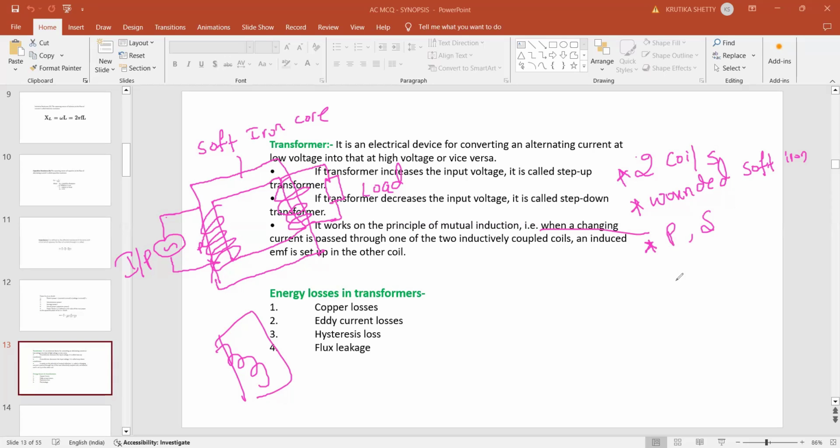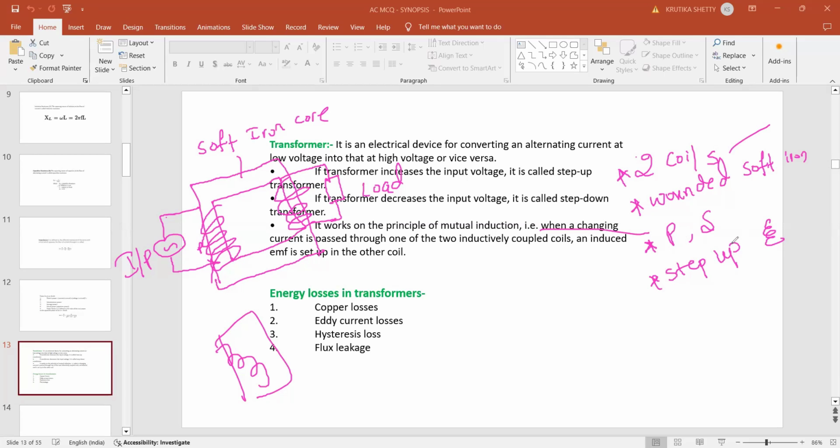So suppose you consider the step up transformer. In step up, what did we do? We are increasing the voltage, right? So it consists of a few number of turns here. First, how it works, that is the principle of mutual inductance, we saw. In construction, look at what we have to write, students. It consists of two coils. It is wound on a soft iron core, and they are called the primary coil and the secondary coil.